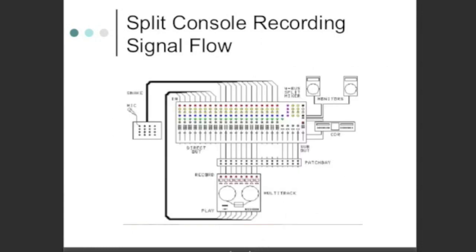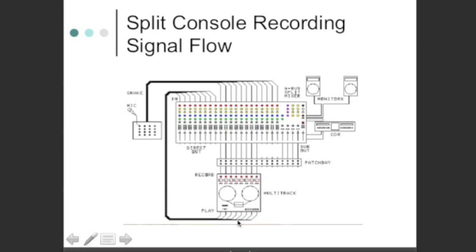Next block diagram is a split console in a recording studio. So in a recording studio, you've got a large console in the center of the control room, and the microphones, as you see here, come from the recording room through a panel that the microphones plug into and go into the console. In the console, you've got a microphone preamp, some EQs, and the signal flow of the entire board, and then that gets fed to a recording device here, which I just have as a tape machine, but not necessarily a tape machine, could be Pro Tools.